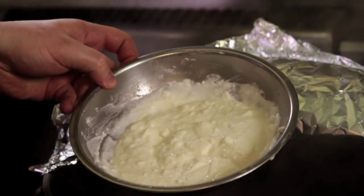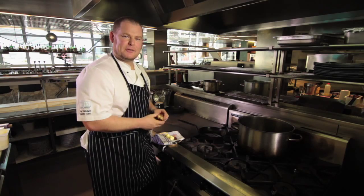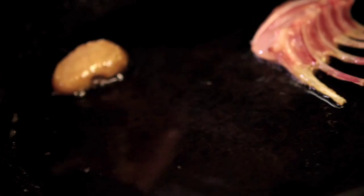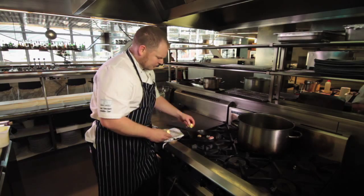Beautiful smoked yogurt. Okay, so we're at the final stages of the rabbit now. Get them into the pan. Chuck the kidney in. Now with the kidney, you don't want it in there for very long, okay? So as soon as you put the kidney in, you want to put some butter in, because you want to keep the kidney nice and pink. I'm just going to take that out straight away.